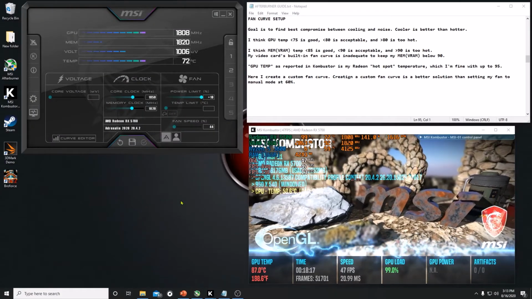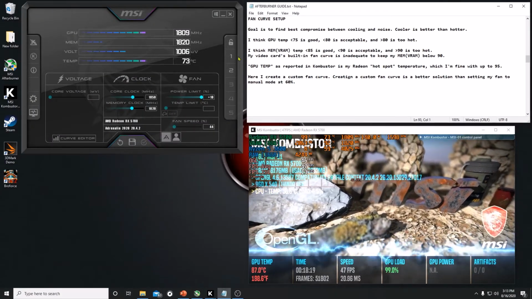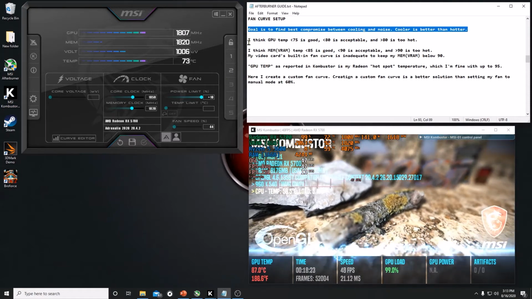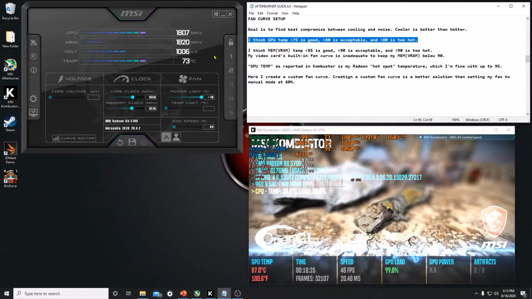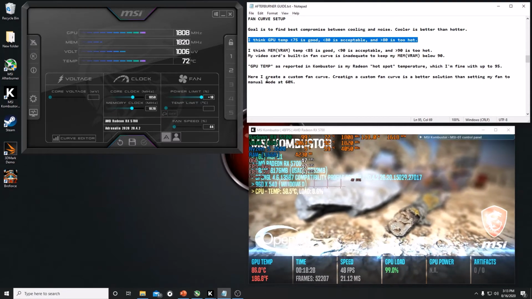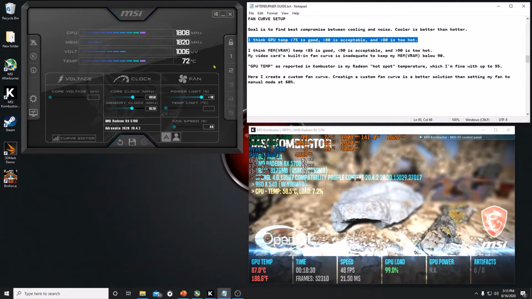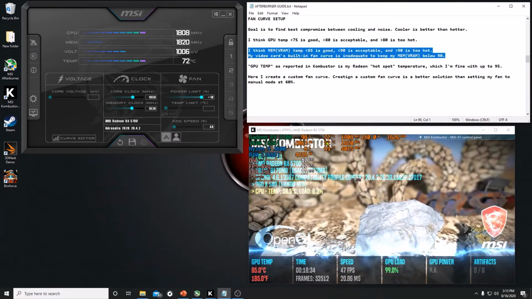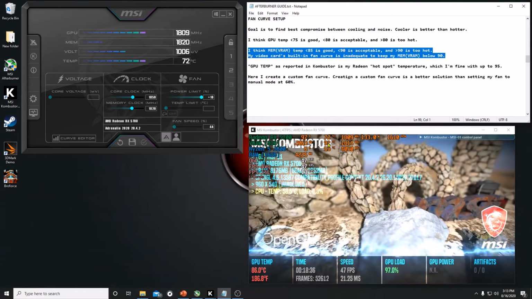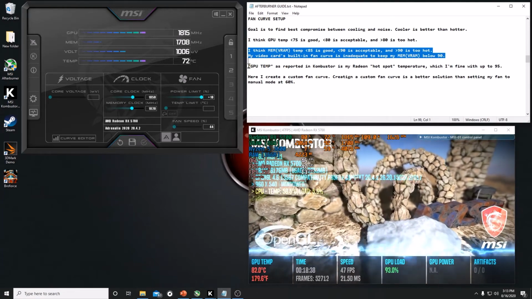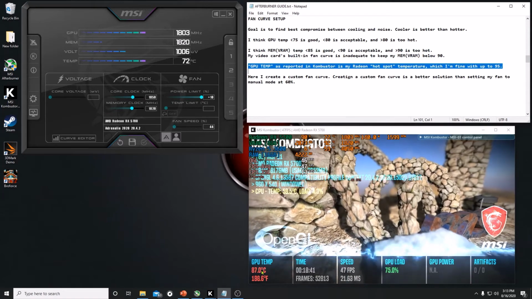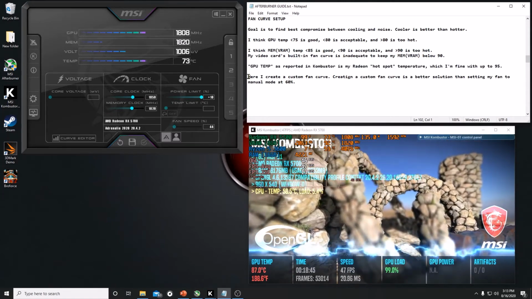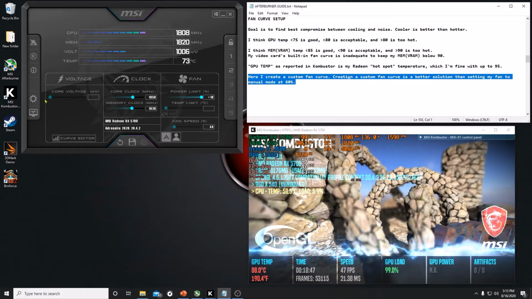Okay, so setting a static fan speed at 60% is really subpar. So here I am running my overclock profile with the stock fan curve. Let's check out my temperatures. My GPU temperature is acceptable at 72. But my memory temperature, my VRAM temperature, that's a little hotter than I want it to be. And finally, I should point out that what you see right there in the lower left of Kombustor, that's my Radeon hotspot, and that's actually fine up to 95.